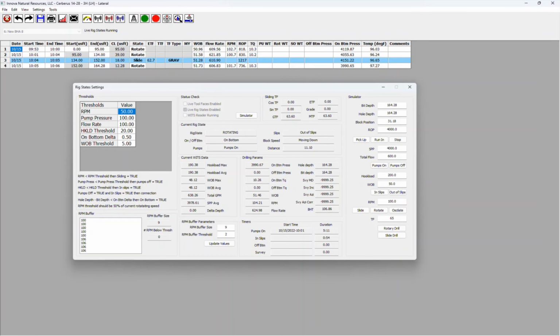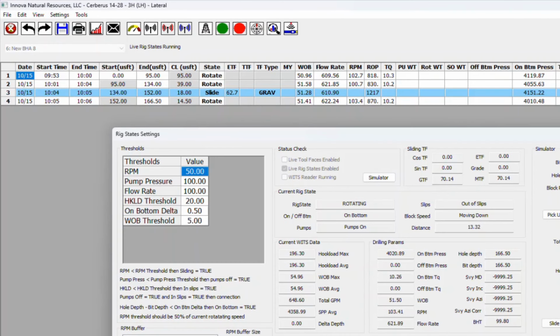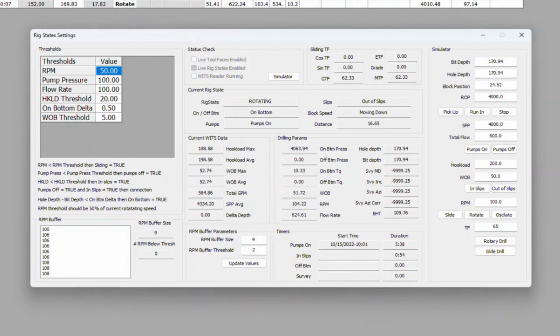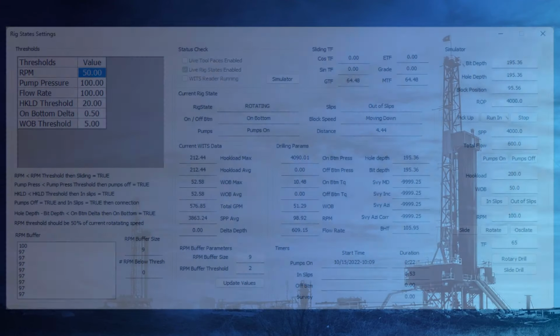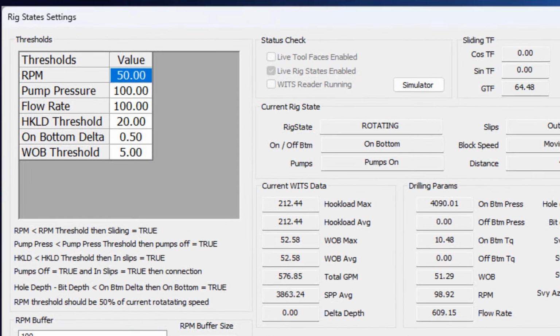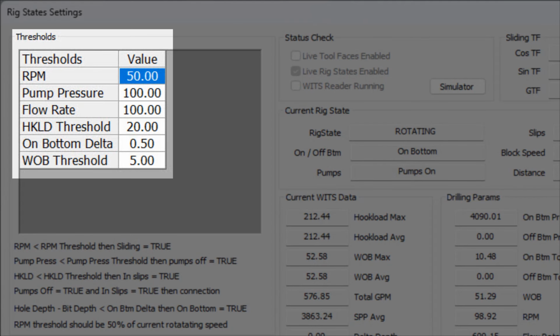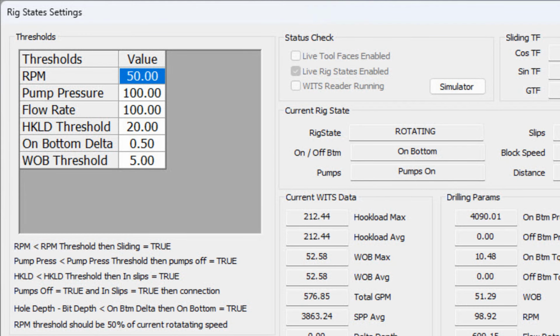With the relevant parameters being received, WellSeeker Pro has the ability to utilise the WITS data from the rig to automatically populate the slide sheet. This is achieved via the rig states dialog, where the individual data streams are processed together to determine if the assembly is drilling ahead in rotary or sliding. User-definable thresholds help to guide the software when determining the relevant rig states. An example of how the rig states logic works is as follows.